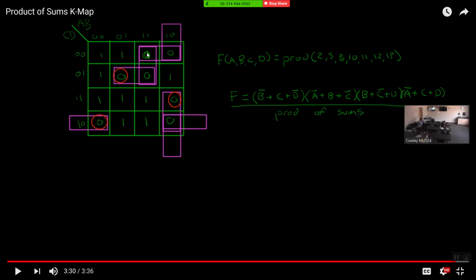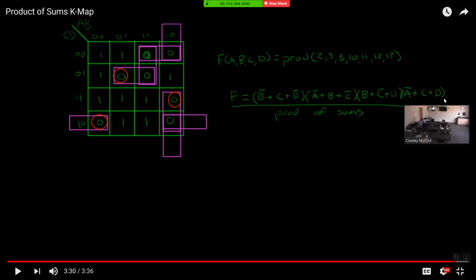So again, we're looking at these two right here. And if I come over, we'll go to the top, I guess A first. A is 1 here, A is 1 here. It's the same, so that's why I have A prime. B, if I come straight up here, B is 0, B is 1. Here, B is 0, it's different, so that's why B drops away. If I come over to the side here, C is 0 and D is 0 for everything in this row. So that's where we get our C and our D.